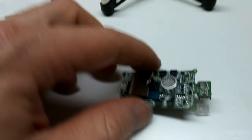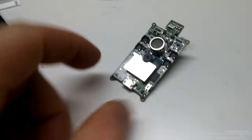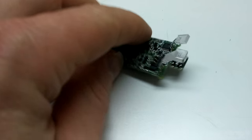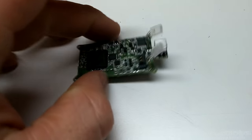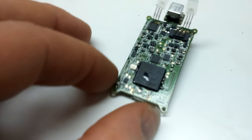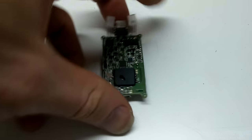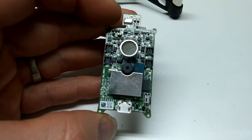So here's what the good stuff is. This is actually a sonar right here, and this is a camera. That's probably the USB chip there. I don't honestly know, probably wrong. It looks like it has an accelerometer, I believe. That might be the accelerometer. Honestly don't know, but it appears that way. So this camera won't get that close, but I'm not interested in exposing the technology here. I'm just interested in showing you what this little beast is really made out of.